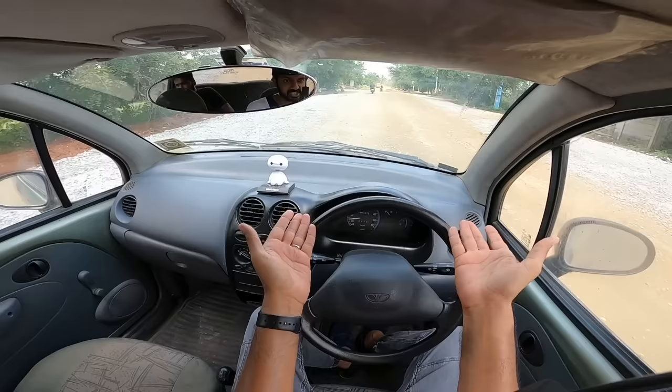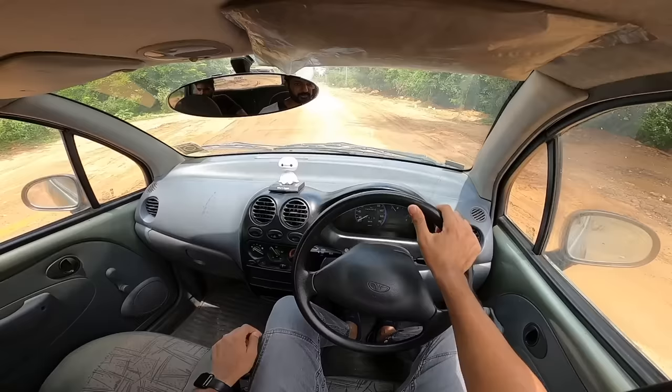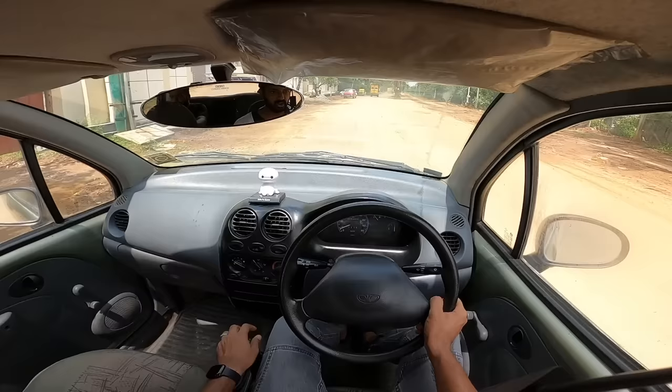Anyways, into third. And you know what? The engine doesn't like to be revved. You push it near the red line, and it kind of feels very uncomfortable and just feels out of place. Finally, some open space to open the engine a bit. And let's do the braking test. It locks up, but brakes are actually good. I'm surprised by the braking performance of this car.